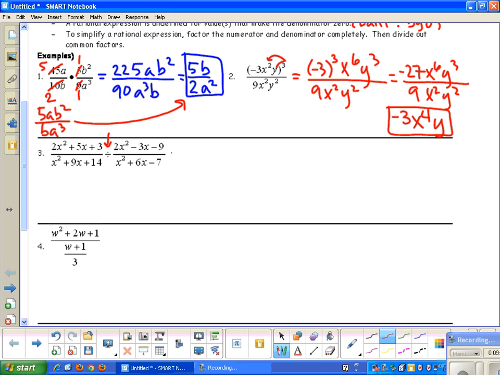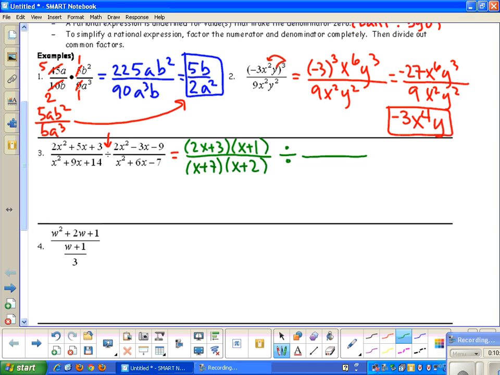So when you simplify this one by factoring, in the first equation you would have had 2x plus 3 times x plus 1, divided by, and the denominator factors into x plus 7 times x plus 2. For the first one, you had to do the Swedish fish, or slide and divide, and for the second part, factors of 14 that add up to 9.